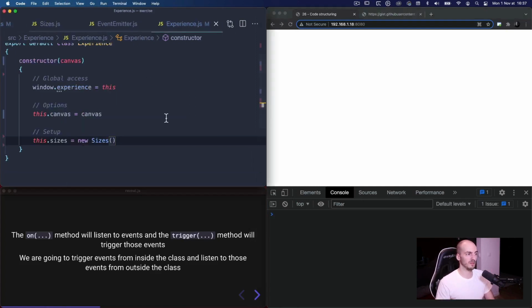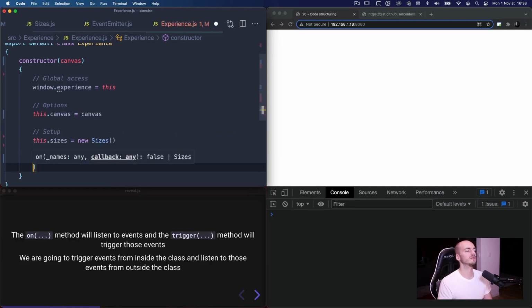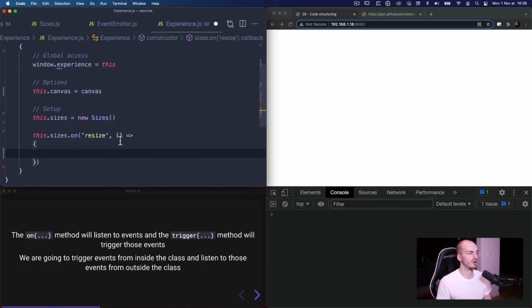In the experience class, what we are going to do is listen to that yell. We're going to do this.sizes, so that's our sizes instance of the sizes class, and we do on, so we listen to that resize, and when that happens, we are going to trigger a callback function.